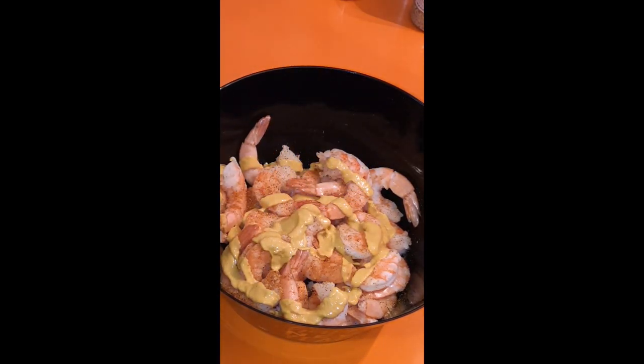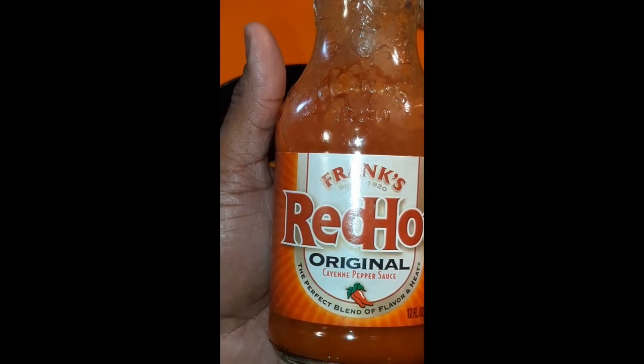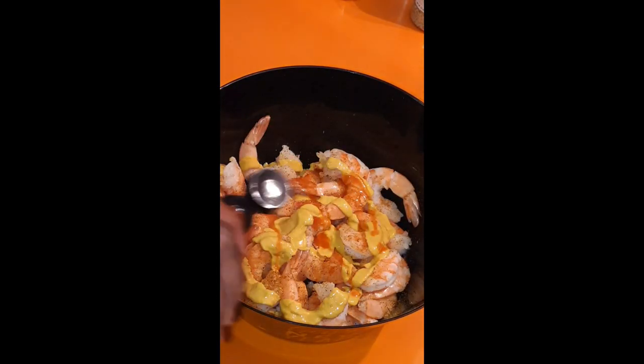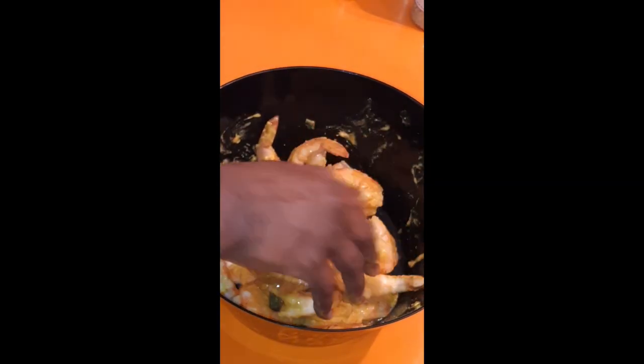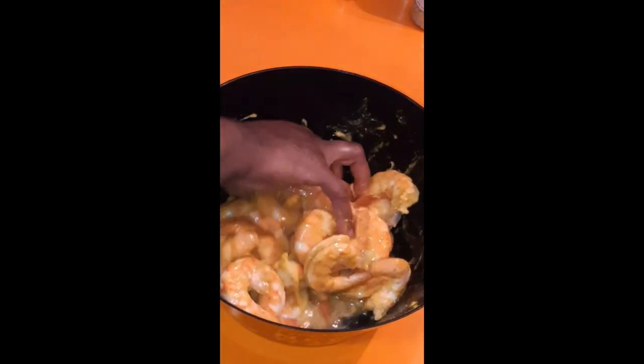But I do want quite a bit of mustard, because mustard and seafood, I can't explain it. It just does something for seafood. I'm gonna add a splash of hot sauce in this. And now we just take our nice clean hands and we toss it up. Toss it. And you know what?